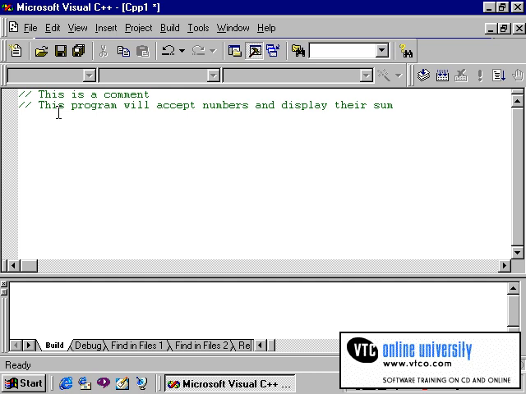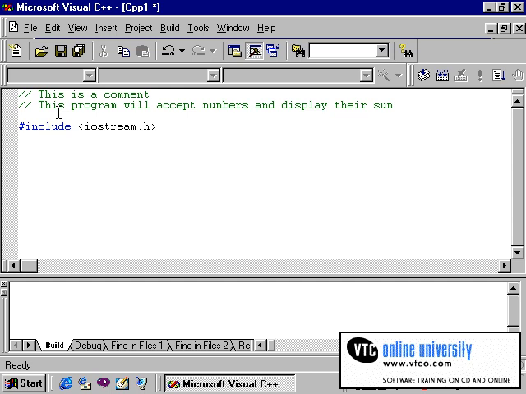The next line of code will be confusing at first, but is necessary and will become more easily understood as time goes on. I'll first type the line, which is #include <iostream.h>. You'll notice the word include is in blue, which means it is a keyword or reserved word. This is known as a compiler directive. Most C programs include this directive.